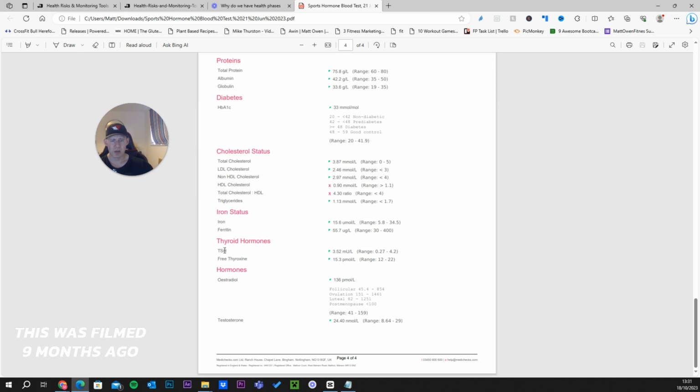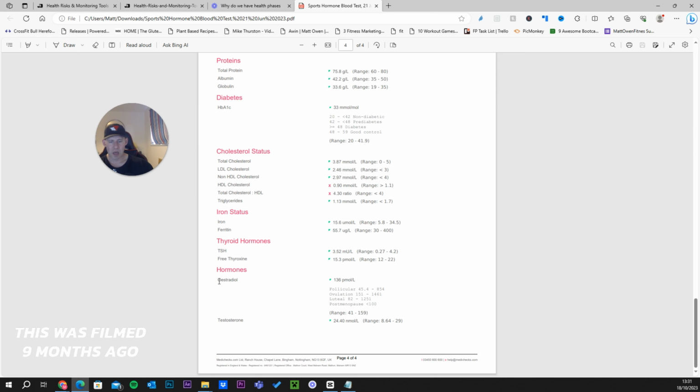Thyroid hormones. So you've got your TSH and then you've got your free thyroxine. These ones are normally pretty much in range. You might find this is a little bit low, or over, so underactive or overactive, depending on if you are a PD user. So if you're dieting as well, your thyroid function normally lowers, so it becomes underactive and it'll come under. If it starts pumping out too much and it's a little bit crazy, it might go over, so you might need to use some supplementation to bring down that thyroid function, basically.